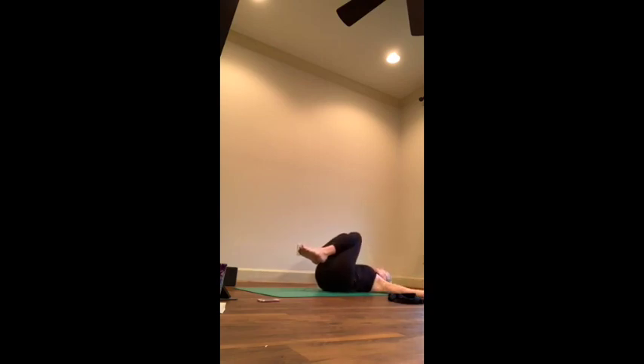Take your arms out to a T position. Imagine your legs are wrapped up tight, anchor them, then let the hips go all the way over to one side. Your left arm may come up off the mat — reach it above your head, maybe take your right hand to grab your left wrist. Find some good length. Take a deep breath, feel the entire side body from the top of your hip all the way up through your rib cage expand. Then anchor in the hips, bring the knees back to center, and move to the other side.